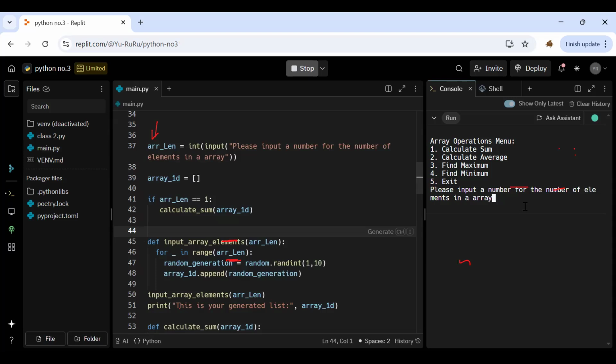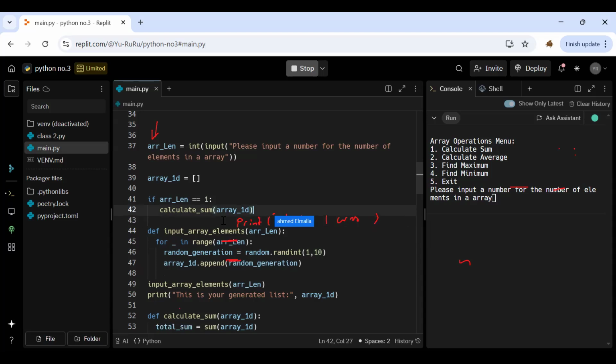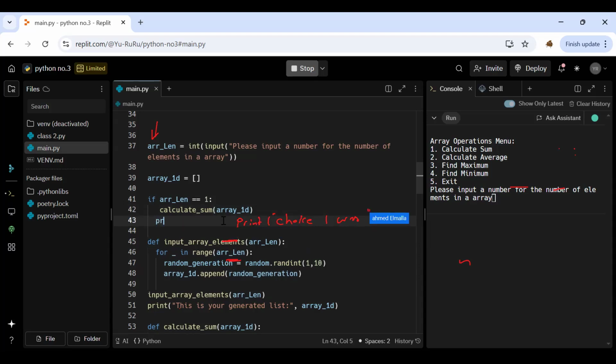But please, I appreciate it if you just comment that line and put a print statement that choice 1 was selected. Just as a start, so that we know that it's working. Put it in double quotation, choice 1 was selected.